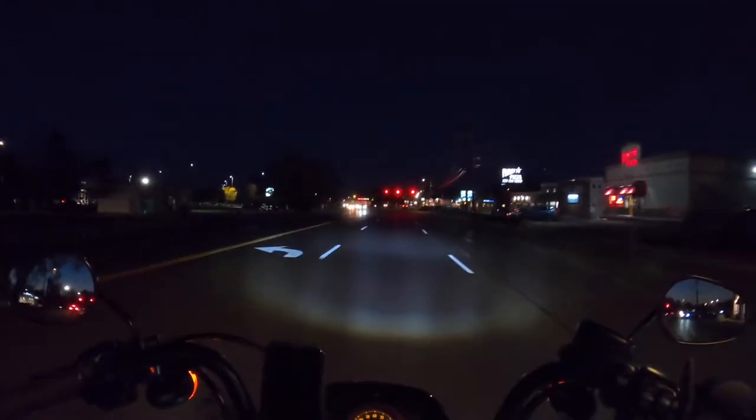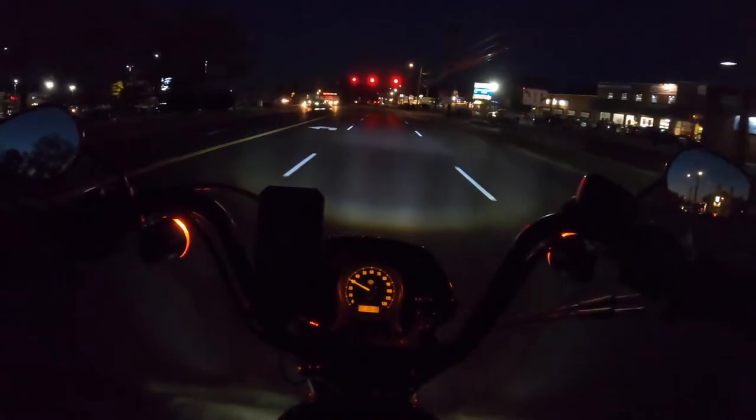Visor was up. I wonder how that sounded. Visor down.